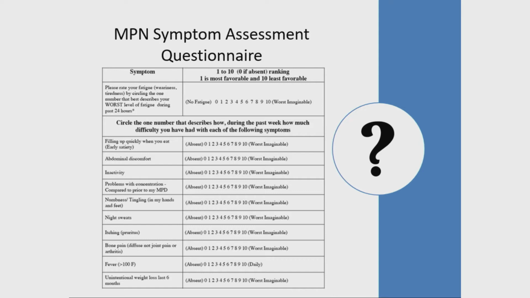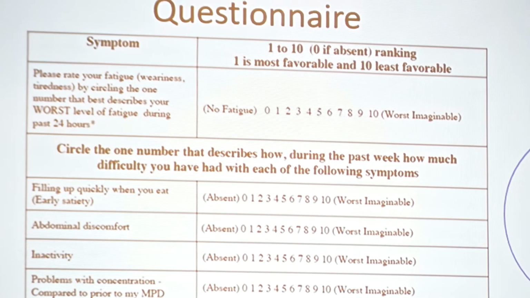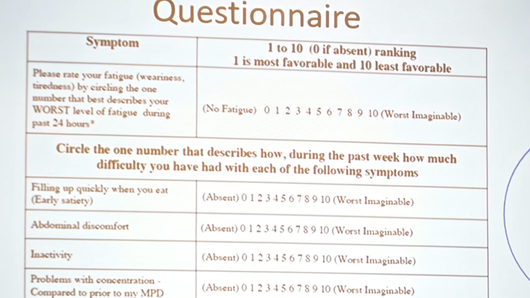And I really like doing this questionnaire because unlike with blood counts, where I can go back years and years and track numbers, with symptoms it's much harder to do. But if I follow an MPN symptom assessment questionnaire, I can turn the symptoms into something that is measurable. And so I can keep track of patient symptoms over time and decide, is it time to give a medication? Is the medication working? And then it really just helps me have a better and more focused conversation with my patients.